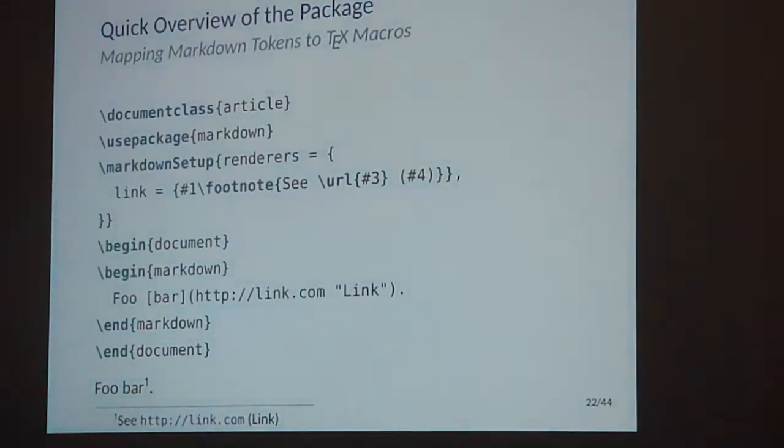Bar is argument 1, HTTP blah blah is argument number 2, 3. Yeah, the numbers of the arguments are documented in the documentation of the package. But the first one is the label, the third one is the second one, but the second one is somehow more escaped or something. Yeah, I understand it. Link is a Markdown thing. Yes.